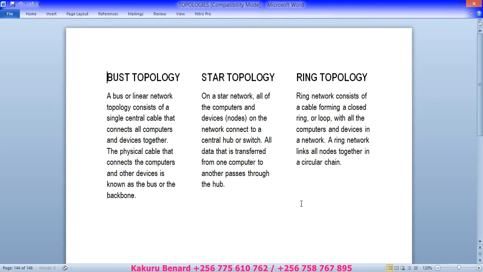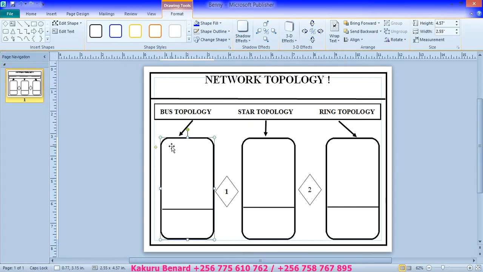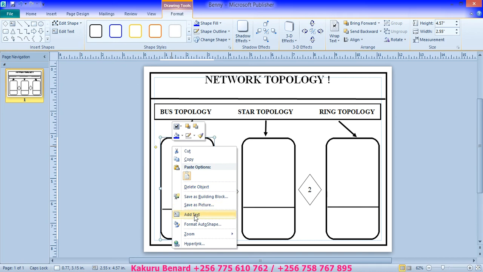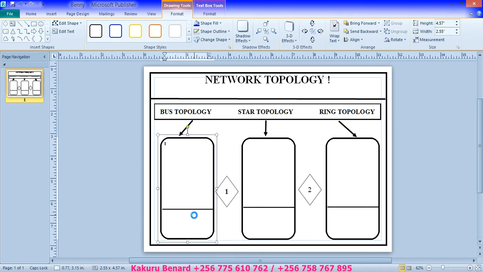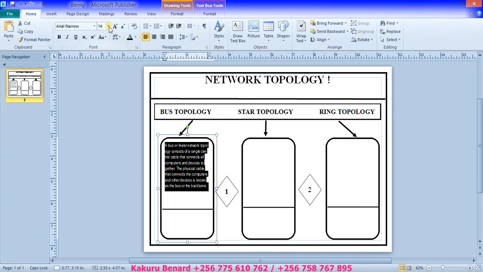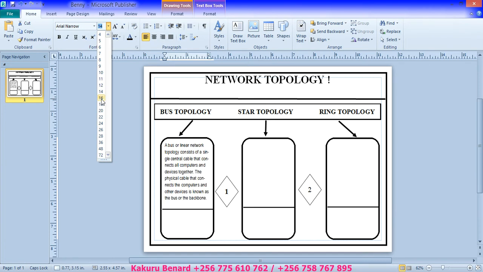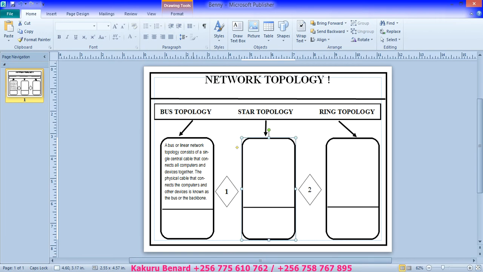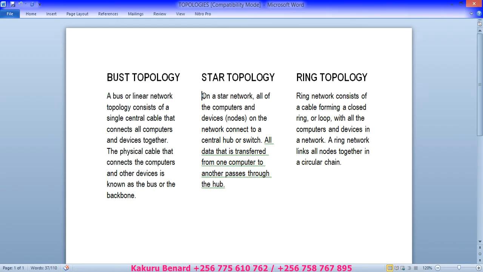You open topologies, and we copy content below bus topology. You bring and paste around here, right click, add text, you put the content there. You can highlight it and expand font size a little bit, 16 or 18, 16 is enough. Then here, go to Word, select content under star, copy.